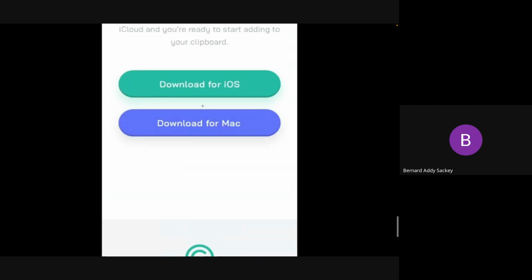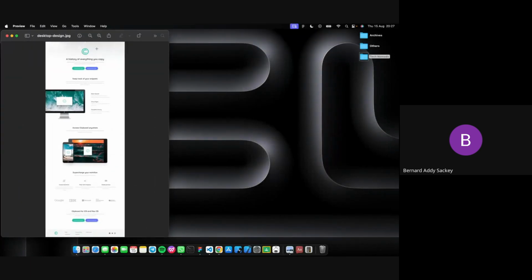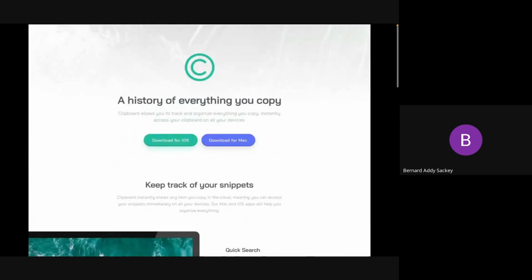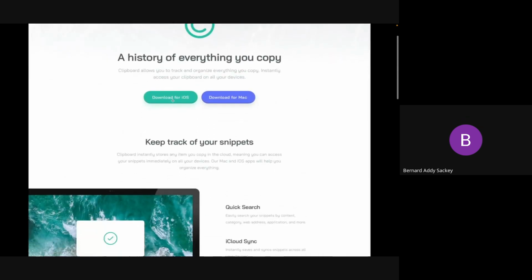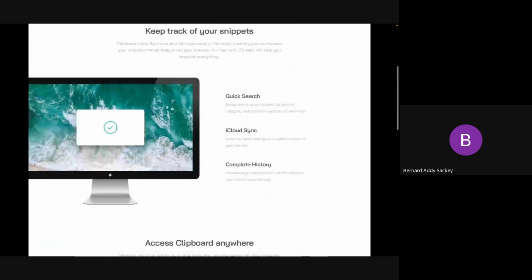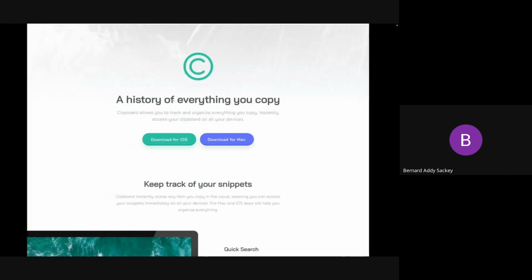And for desktop, it's going to look this way. Again, powered by Bootstrap. Mobile, desktop.